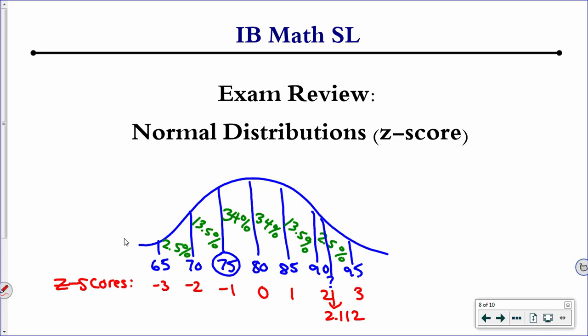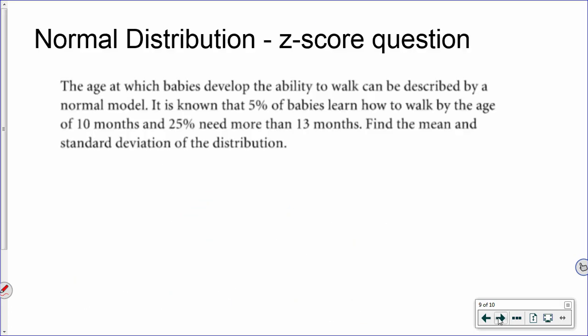So let's find an example where we'll have to use z-scores, and there is a z-score formula in our formula booklet to help us. And it tends to be when they give us a normal distribution question and ask us to find the mean or find the standard deviation, rather than telling us the mean or the standard deviation. In this question, they're actually asking us to find both the mean and the standard deviation. So if they're not giving you a mean or a standard deviation, that's when you know you're in a z-score question, for the most part. So you want to consult your formula booklet.